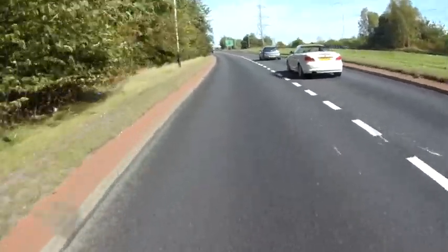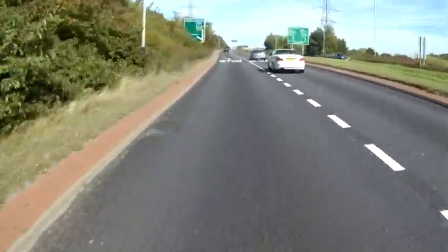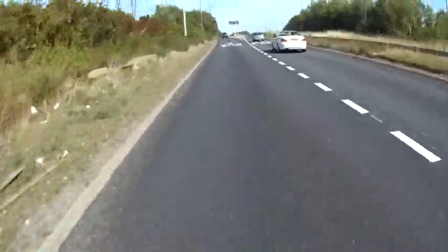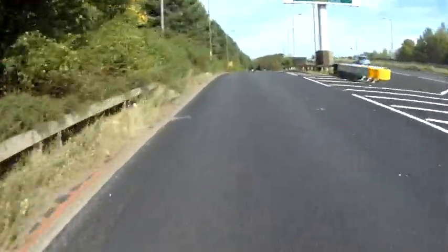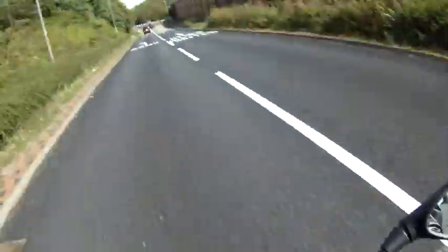you won't be able to keep up with us guys when we're doing our missions around France and we're hitting the twisties. Like for next year, we're planning to hit Italy, the Stelvio Pass. He goes, how are you going to keep up with us on a big bloody Harley? Even if it is a Sportster, he goes, they're just not quick enough, agile or nimble enough. I thought, well, maybe you've got a point. So, let's look at the other routes.